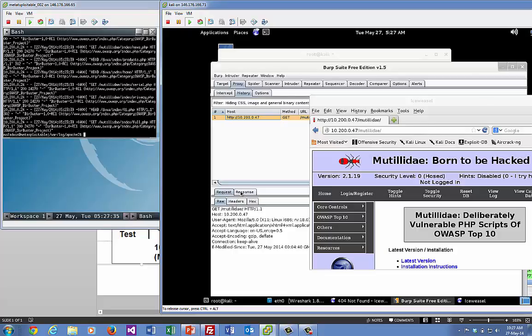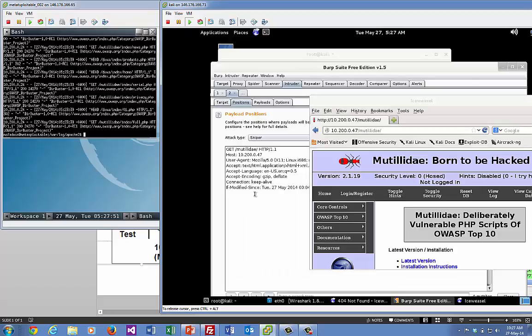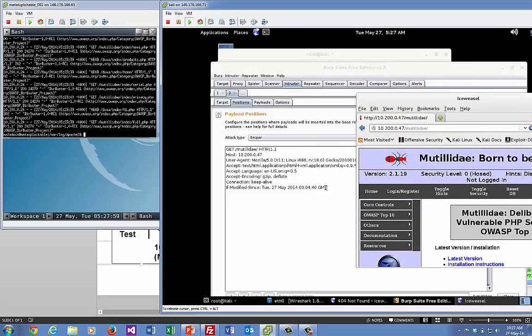Okay, so there's the request, and there's the response coming back, and then we can render that if we want from there. So let's look at the intruder tab. Okay, so we can copy our request in the intruder tab if we want, or we can paste one in here.